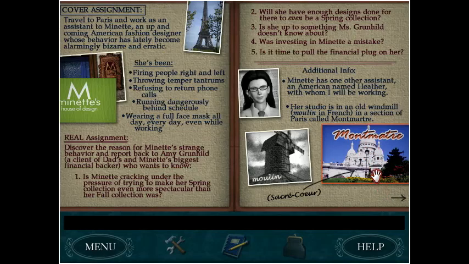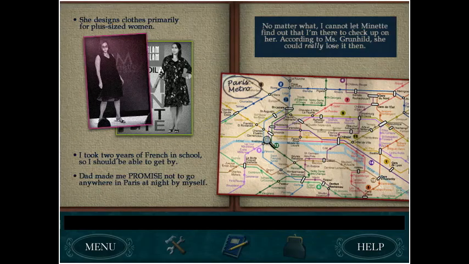And her studio is in an old windmill, moulin in French, in a section of Paris called Montmartre. She designs clothes primarily for plus-size women. I took 2 years of French in school, so I should be able to get by.